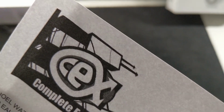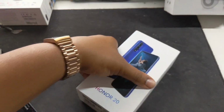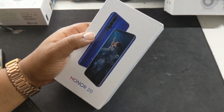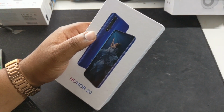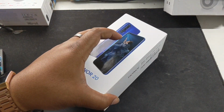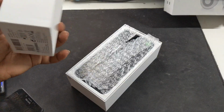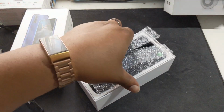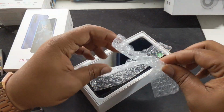CEX is at it again. Honor 20. The maddest thing is, CEX actually had this in stock before its release date on the 21st of June in the UK. I literally only just saw it, but we're gonna just unbox it and see what's going on. But yeah, here it is.